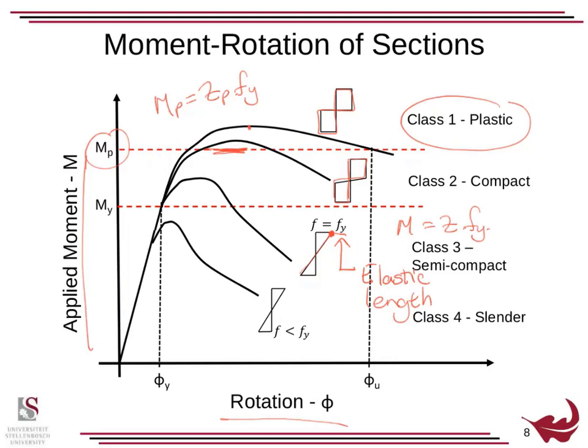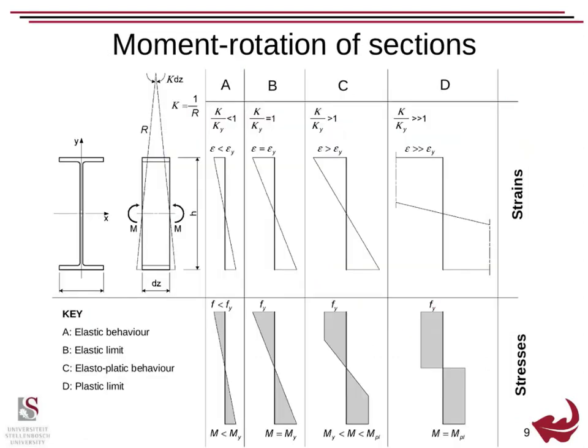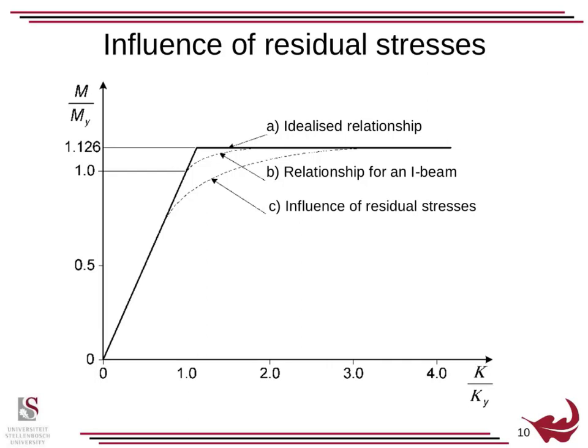But if you load it to this configuration equals Z times Fy, you will have a situation where it's just hitting at plasticity. It'll either go back to where it started, or if you keep loading it, it'll have permanent plastic deformation. Then a class four section is a slender one, where it doesn't reach yield at its outer fibers because local buckling occurs. This explains the same thing as you progress from stresses from elastic to elastic limit, through elastoplastic all the way through to plastic. These are the strains and the stresses you would get as you progressively increase the rotation up until you have a full plastic distribution over the section. If we idealize this behavior, we assume it's just a linear elastic, perfectly plastic moment. In reality, it's not exactly that. The relationship for an I-beam is actually closer to this. And if you include residual stresses, it looks like that. So you don't have an exact behavior, but it's close enough that we assume bilinear and then design around that.